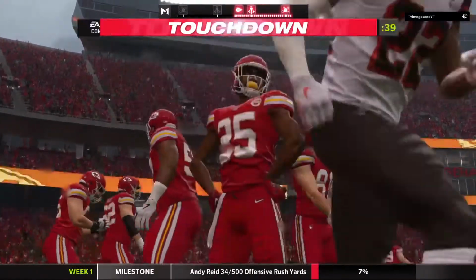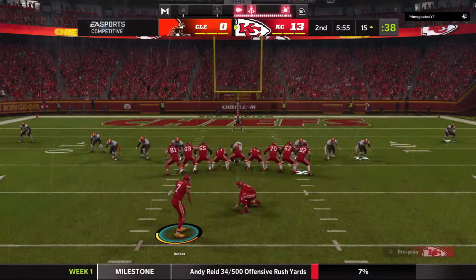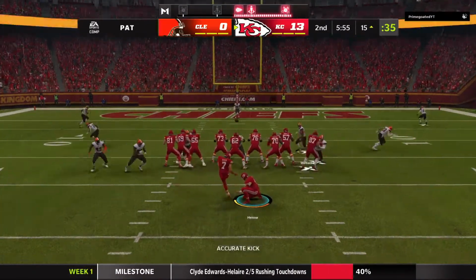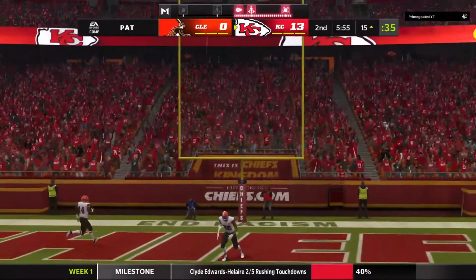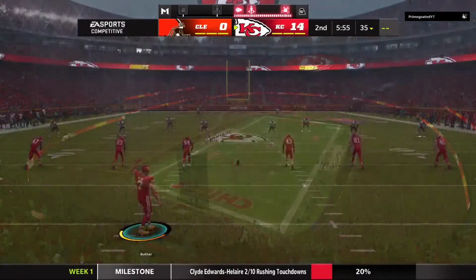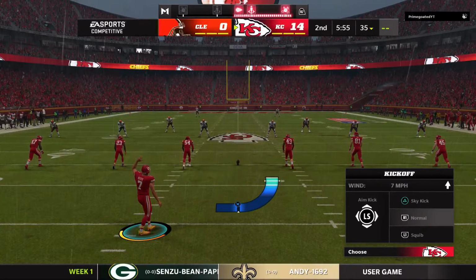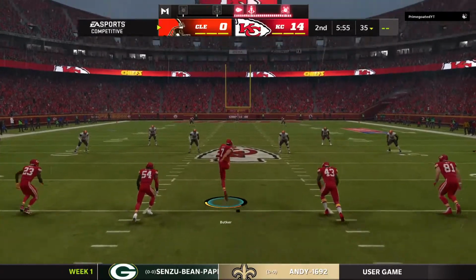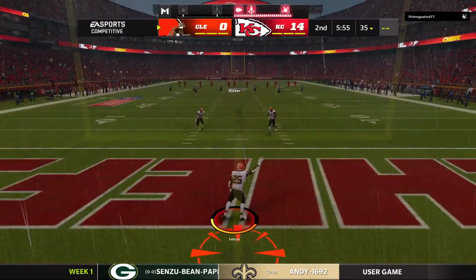Clyde Edwards-Helaire, already his 2nd touchdown here in this opening weekend. And the Chiefs are able to grow their lead. So his strong 1st half continues as he finds the end zone here for the 2nd time. And definitely good blocking at the point of attack, and you just have to love watching the way he can create space down near the goal line, and he's able to take it into the end zone.